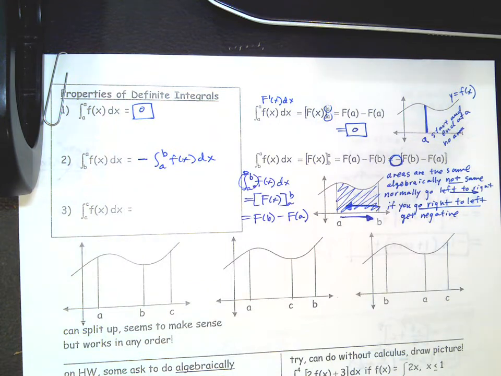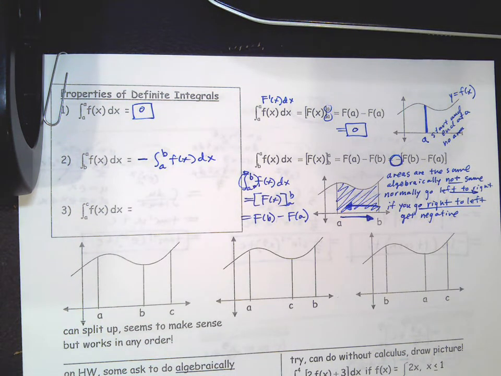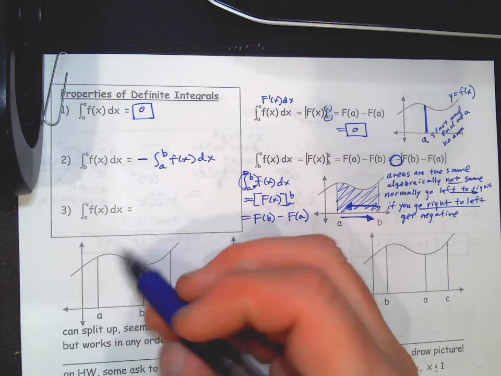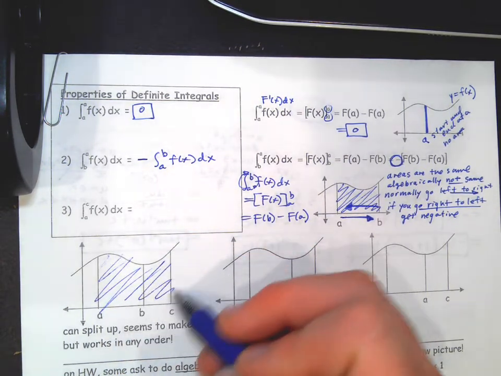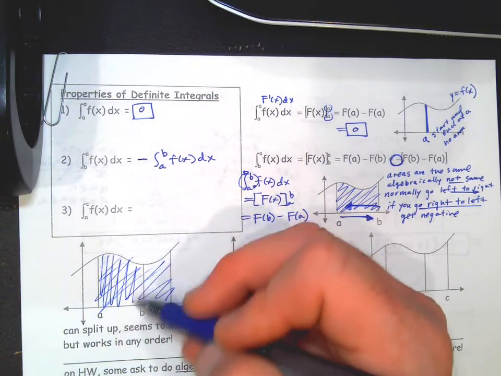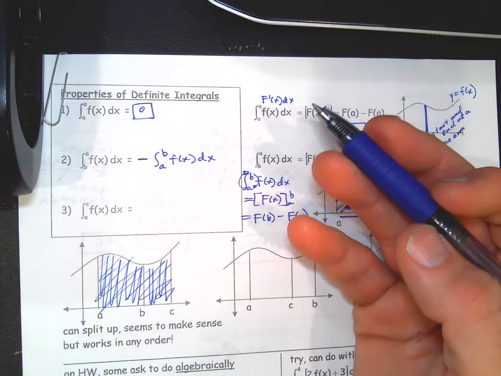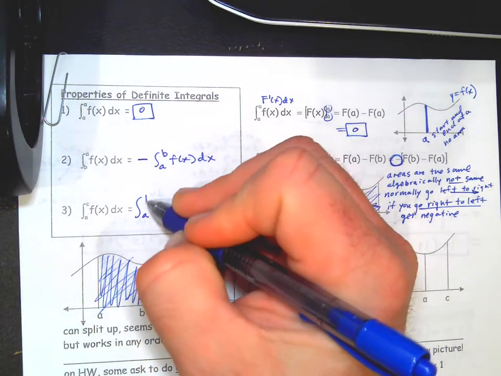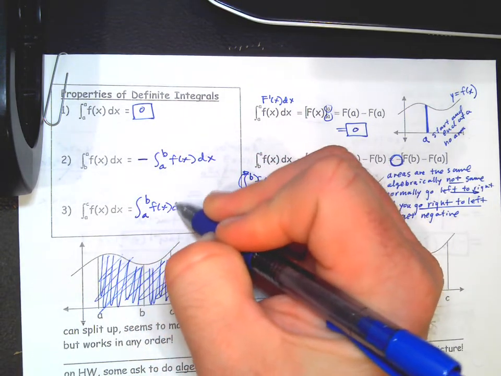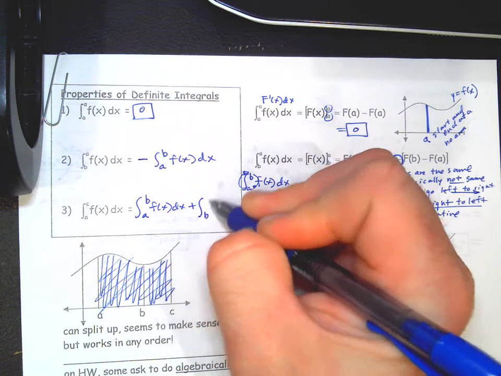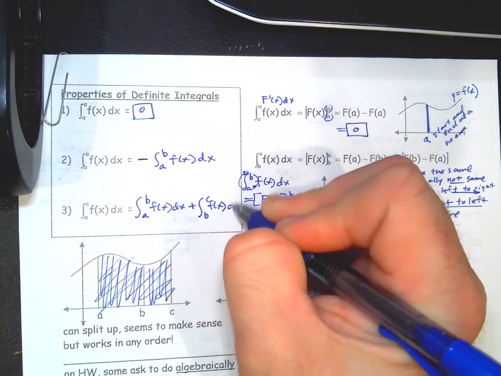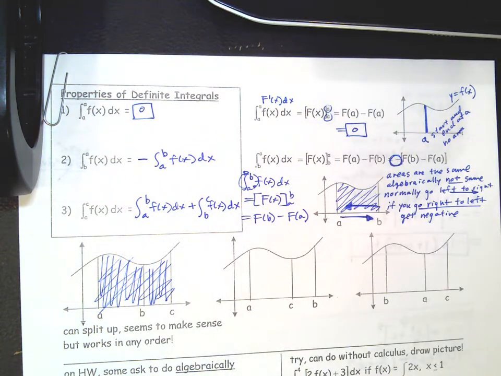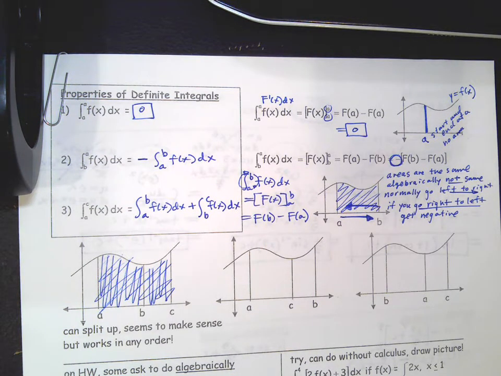So that's that conclusion. Now, the next one's a little harder, I think, at first to think about. The first version of it totally makes sense. It says, okay, if you want to find the area from A to C, you could find the area from A to B first, and then B to C, and you could add them up, right? And that's the basic thing. It goes A to B, f of x dx, plus B to C, f of x dx. You can break integrals up, like the limits, okay?